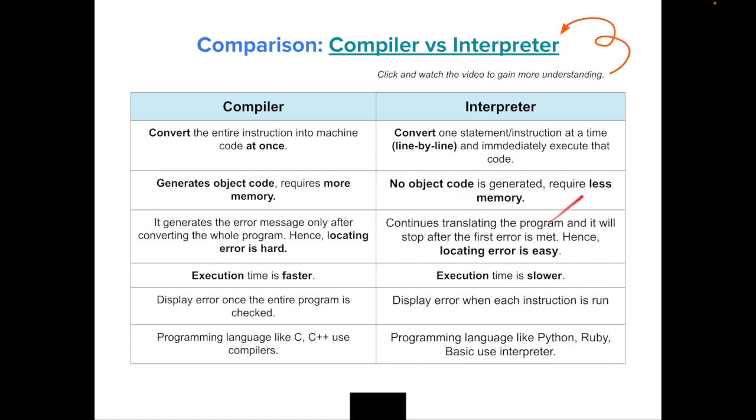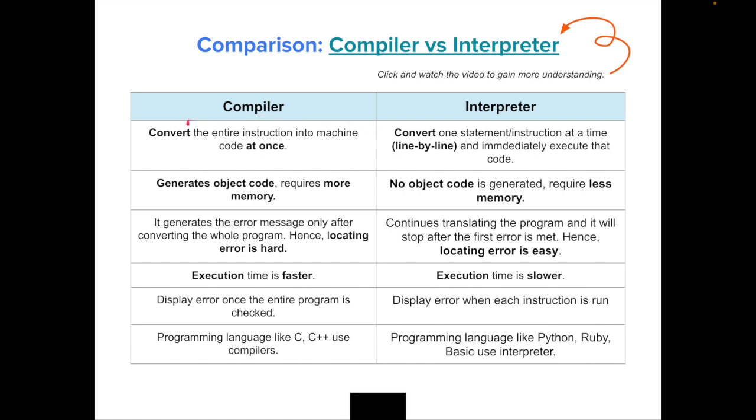Okay. Saya ada sediakan satu table kosong dan saya juga ada sediakan satu link khas yang you boleh tengok compiler versus interpreter ni. Okay. So you can click and watch that video to gain more understanding on the difference between compiler and interpreter. Tapi secara dia, okay, orang kata the main point between compiler and interpreter ni inilah.